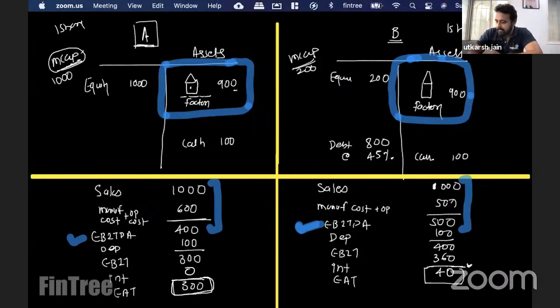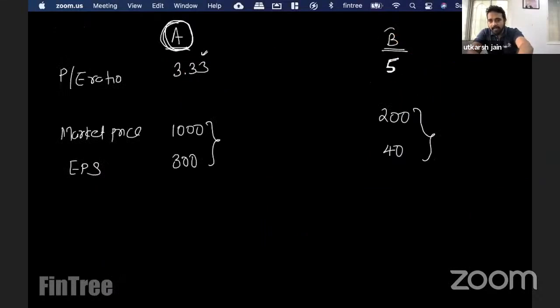If they have the same factories, if they have the same assets, then clearly, just using these assets, I know that B is a smarter operator because it was able to manufacture the same level of products at a lower cost. So what is this 900 here? This 900 is the enterprise value of the business, right? So what we're saying is, enterprise value of A and B is same. Their equities might be different. A and B might have different values of equity, right? They have an equity of 1,000, they have equity of 200. Doesn't matter.